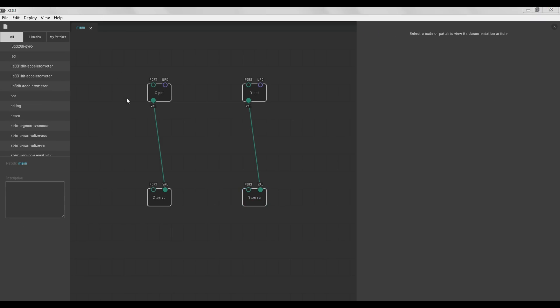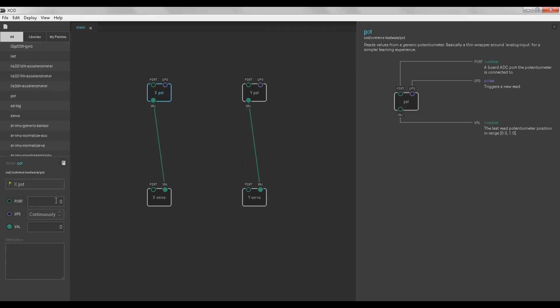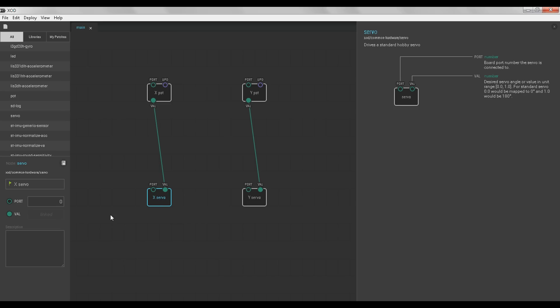Now that we have some meaningful names, we can start defining which pins our hardware is connected to. I want my x potentiometer input to be Arduino pin A0, so we're ok here. I want my y potentiometer input to be pin A1, so let's change the port number to 1. I want my x servo output signal to come from Arduino pin 8, so we set that to 8. And let's make the y servo signal appear on pin 9.